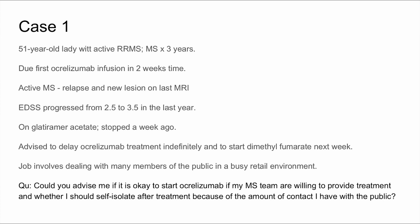I had similar thoughts about whether I should de-escalate her to something else, but she is so aggressive. And she's not a candidate for Tysabri either, because of the very high JCV titer. She's a treatment naive patient, but her JCV index is already 3.54. I know we have time, but she's really worried and does not want to proceed with other options. So for this patient, I will have a frank discussion and see what she wants. Definitely, at least the science is there that it shouldn't be any worse. So I would actually think that's a reasonable approach.